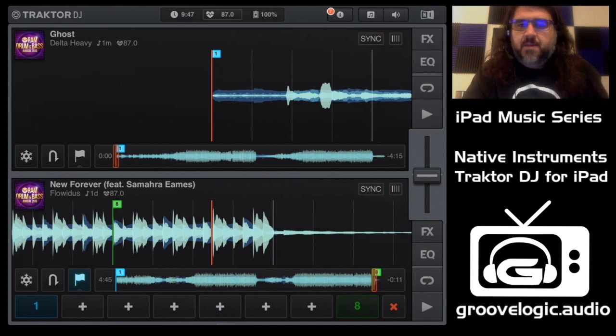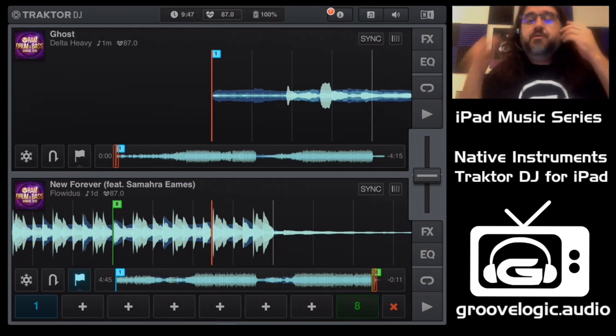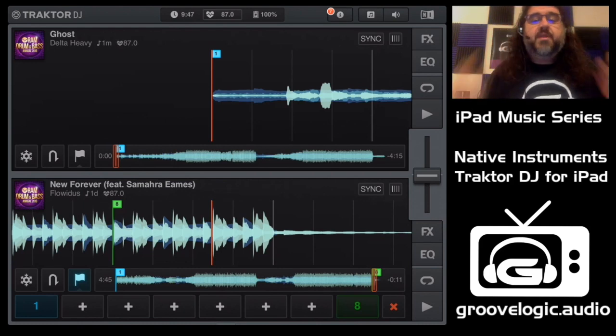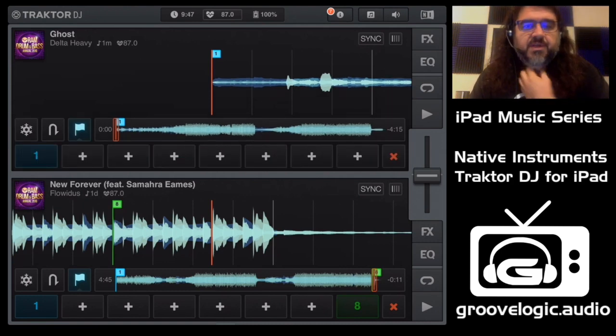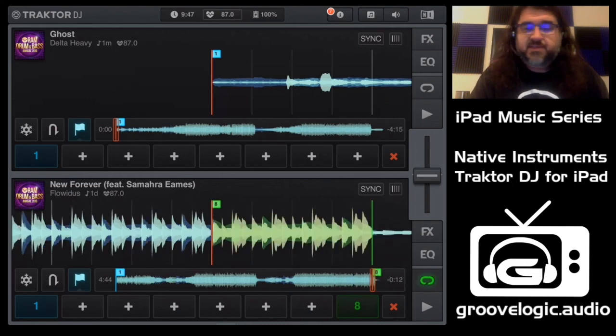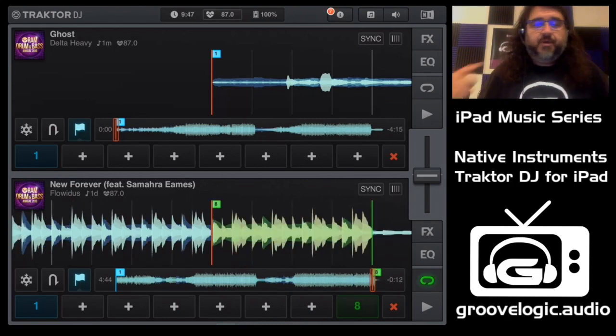So I did talk about the loop engine. I showed you that real quick. That's definitely a pro because I like using the loop functionality. The second biggest function that I use is the cue point functionality, which for loops you can set a loop as a cue point, which is really cool. Like I set this right here so that if you've got a track that's running long or something like that, you can set a cue point for a loop. Or if you just like a certain part of a song that you want to cut up, you can use loops and set cue points and jump to those different loops.